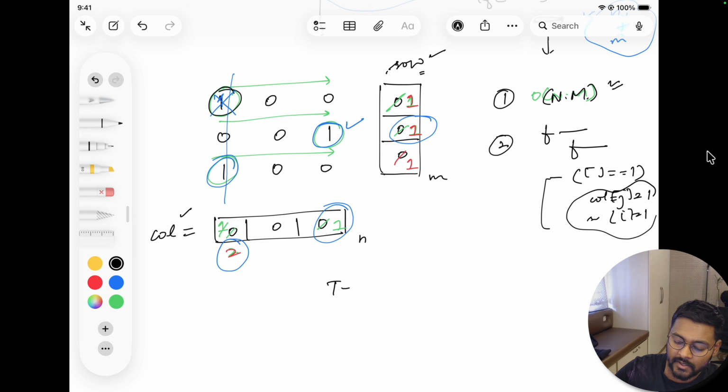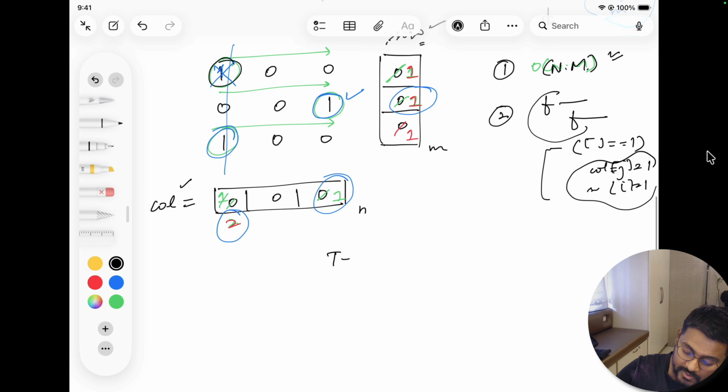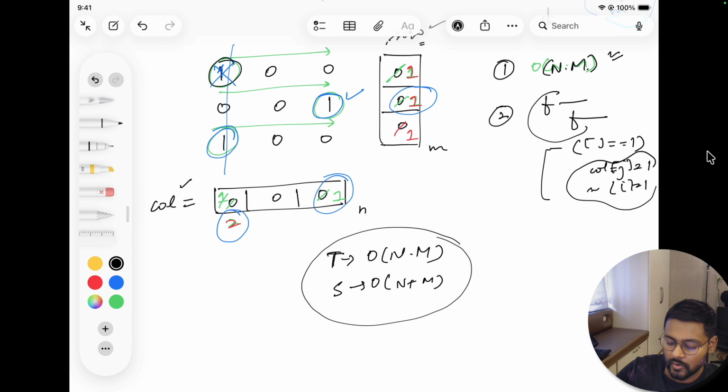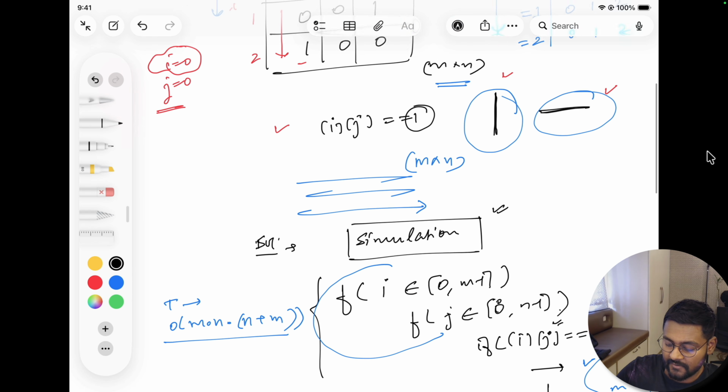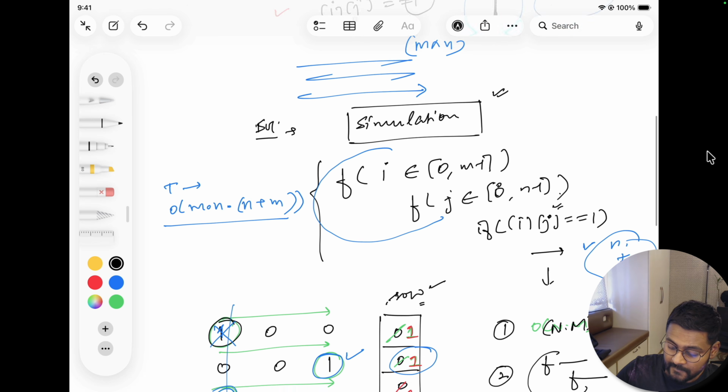After that, we iterate over the matrix again to check whether it is a special position or not by directly checking the counts in these arrays. So the time complexity is 2 times n into m, which is the same as n into m, but the space complexity is also introduced in this method, that is n plus m. In the above brute force there was no extra space, but space is never the issue, time is.